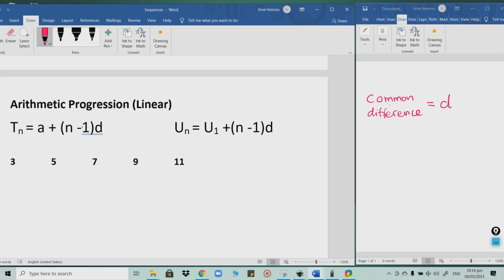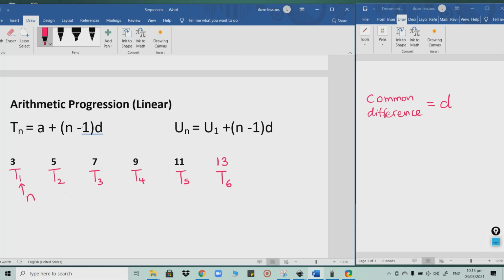Notice the first number here is 3. So we call this T1, term 1. The second term is 5, so you call this T2. And 7 would be T3, then T4, and then T5. You see the little subscripts here? The 1, the 2, the 3, the 4, and the 5? That's actually the letter n. So the next number we know is 13. It would be T, and his subscript or n value would be 6. He is the 6th term.